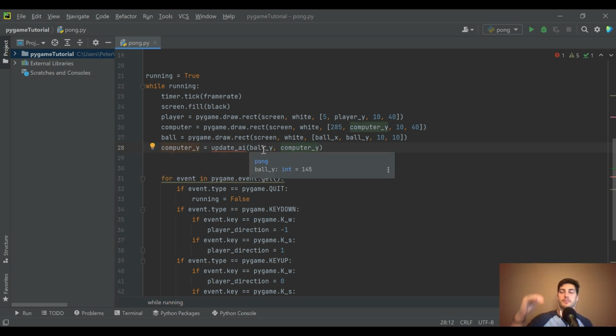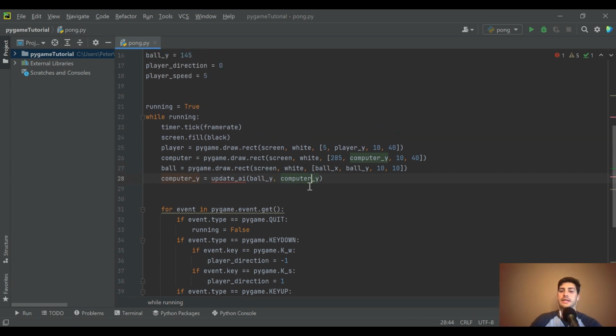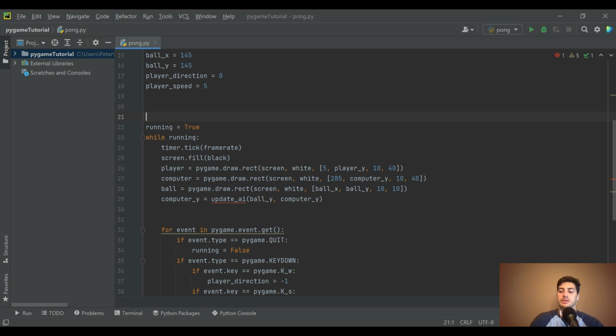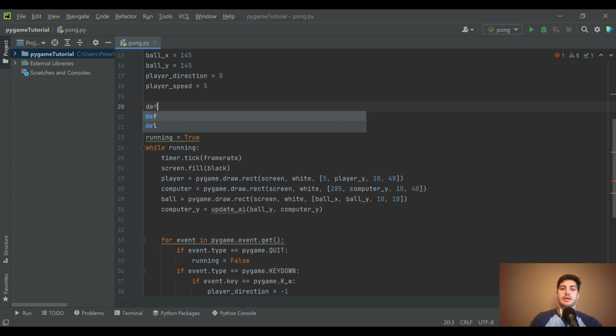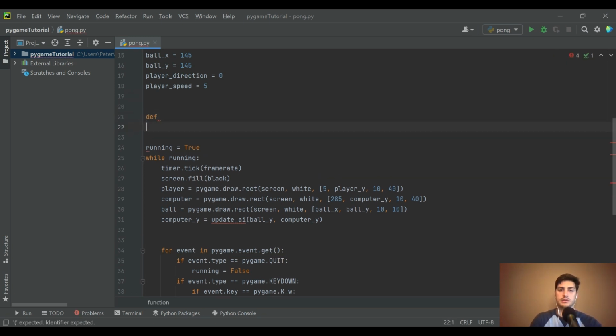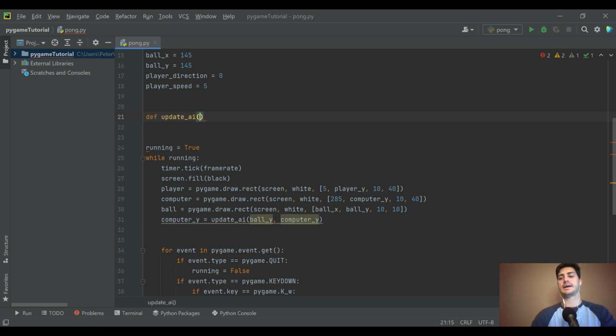So based on where the ball is, the computer updates where it is accordingly. I always use AI instead of computerized opponent because it makes me feel really advanced. Obviously you can probably tell from my code that I am not really advanced, but hey, works for me.